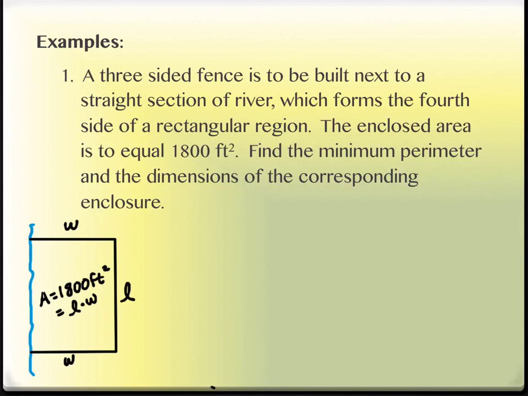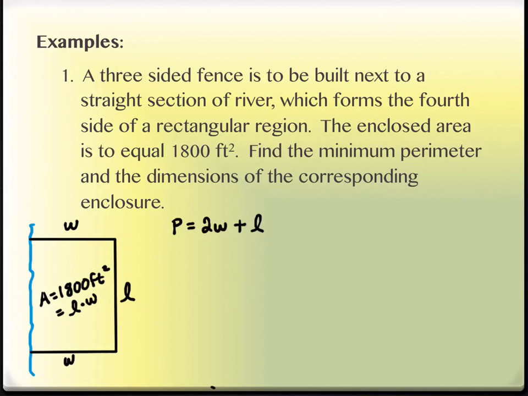All right, so can you give me one more equation that's present in all of that sort of language that you guys just worked through? Right, P equals 2W plus L. Why isn't it 2L? We don't have to pay for fencing on the side of the river. Is everybody good with that? So this is not necessarily the perimeter of a rectangle, it's the perimeter of the shape I'm working with, which is a three-sided rectangle. It sounds kind of funny, but you know what I mean?